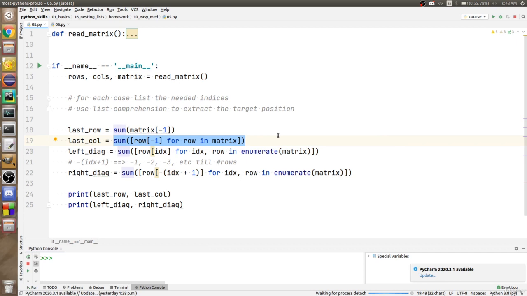For the diagonal left and right, we also need to consider some list comprehension because we have no direct index for that. In the case of the left diagonal, it is easy. We can iterate over every row, but this time we will get the row of index. So this guy was getting the last element in the row, but this guy is getting the diagonal element of the row.